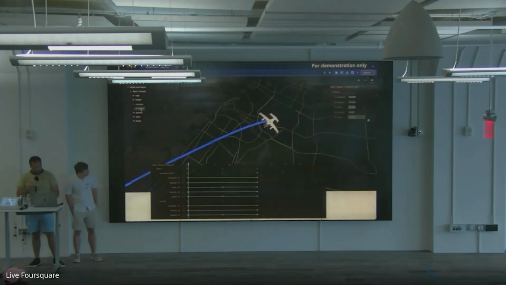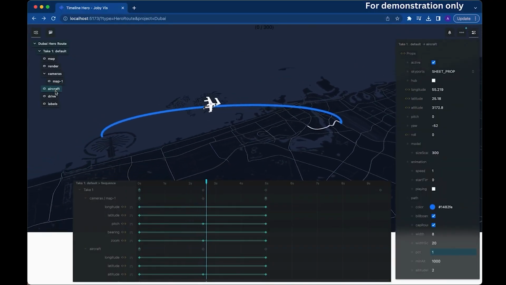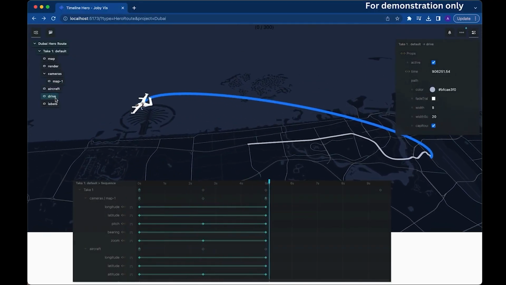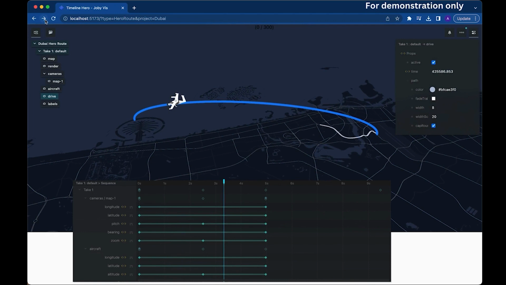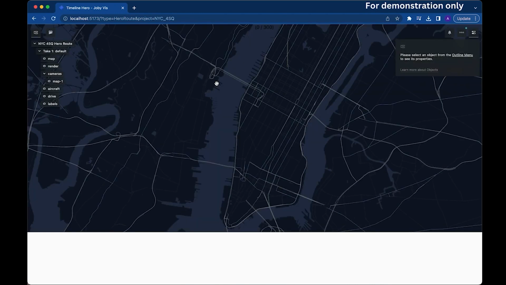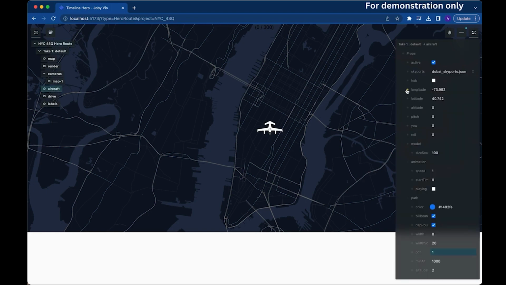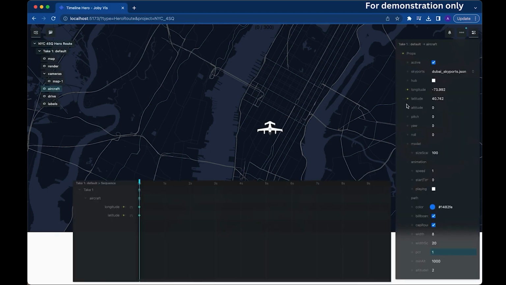This is an example of what we call a hero route. It's a common visualization we're called on to make for social and government operations. We demonstrate how much faster our airplane is than a car ride for the same trip. So storing the config values separate from the code lets us create many instances of the visualization type. Given that we may want a hero route for Dubai and one for NYC that share the same deck layers and general properties, but maybe different pickup and drop-off points or arc heights or specific colors to match a branded event. So let's do a demo flight from here at Foursquare HQ to JFK, hopefully sometime soon.